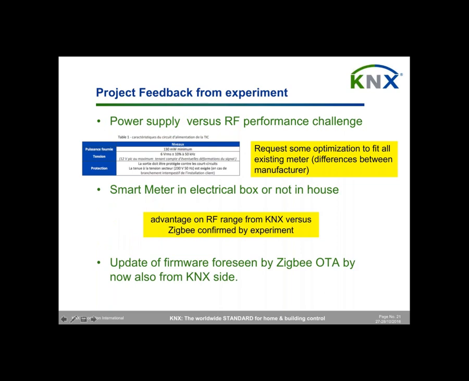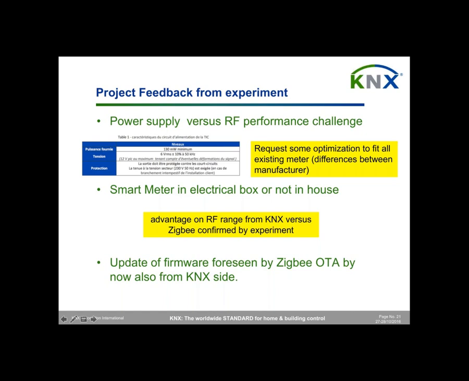Some feedback from the project, from experiment. There is one big challenge in this project, which is the power supply according to the RF performance. We have, it's not translated, but we have minimum 130 milliwatts available under 6 volt.